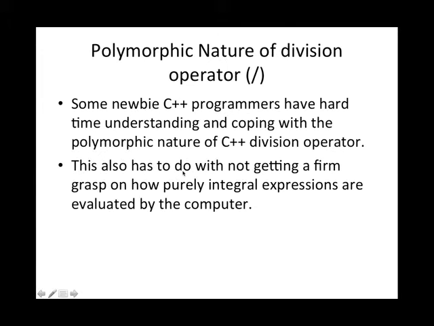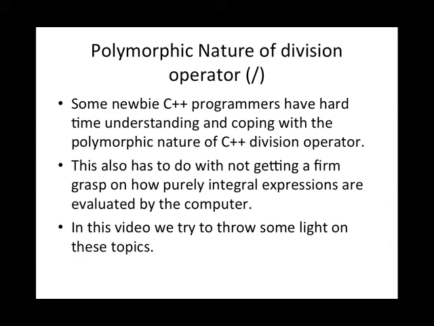This also has to do with not getting a firm grasp on how purely integral expressions are evaluated by the computer. Purely integral expressions would be those that have integers only, operated with binary or unary arithmetical operators. In this video, we try to throw some light on these topics.